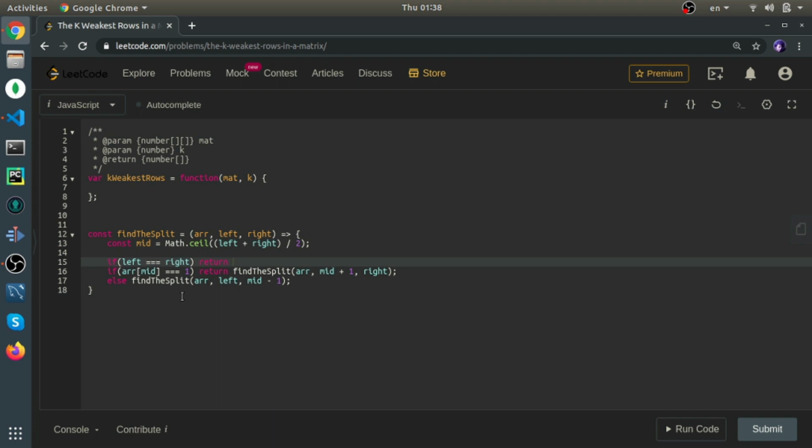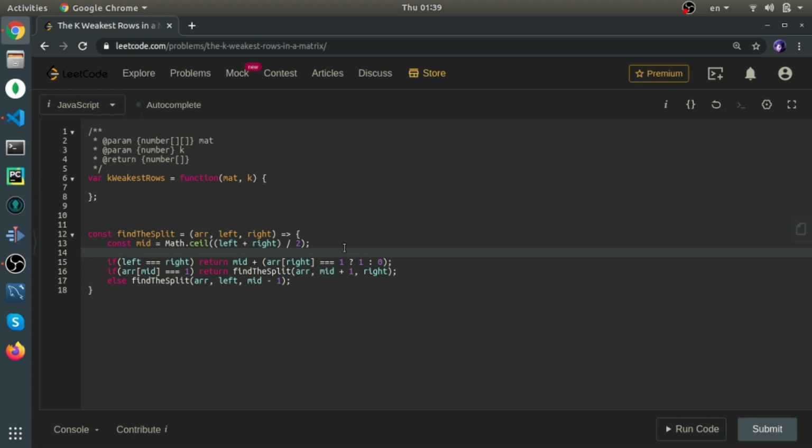So in this case, we should return mid plus, and this might be a little bit weird. I will check if the element at this index, right or left, because they are equal so it doesn't matter, is equal to 1, I will add 1 to it, else I will just add 0. Because if you think about it, mid represents the index, which will always be one less than the count, so by default we should always add 1. But because we don't need to count the zeros, I check if that is 1, then add 1 to it. If not, just add 0.